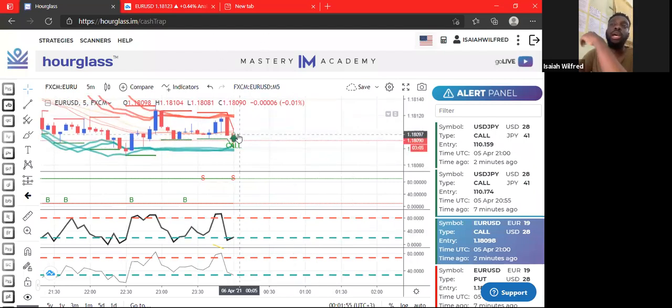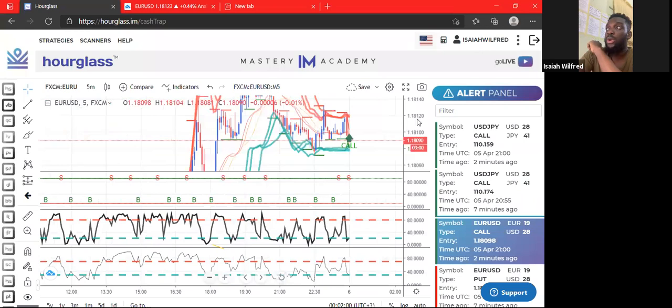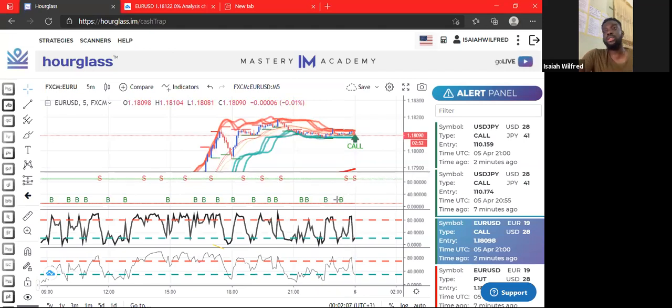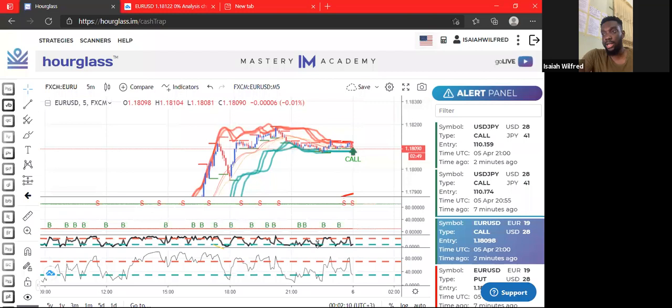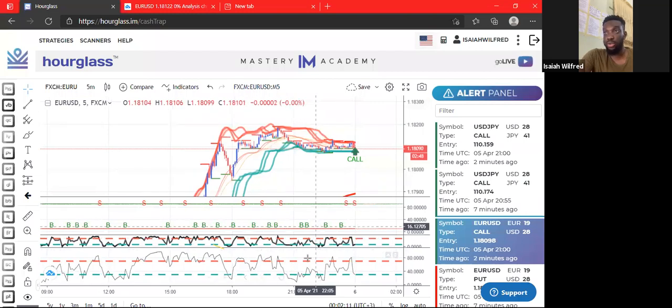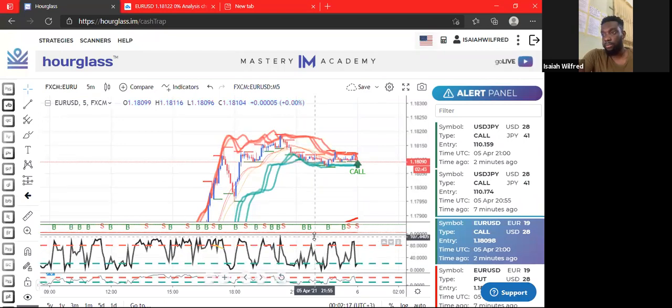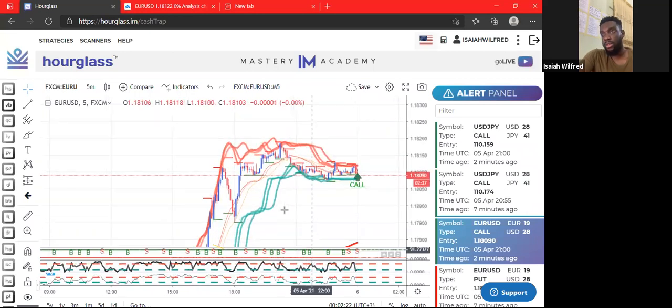Okay, so I actually forgot to say something. Also, for those people that are new, how do we know when we are supposed to be buying? How do you know when the market is in an uptrend? All those things are actually in the Cashtrap user guide. I don't know if you people have it, but let me just explain this real quick. I don't like using Cashtrap because it's too tight.